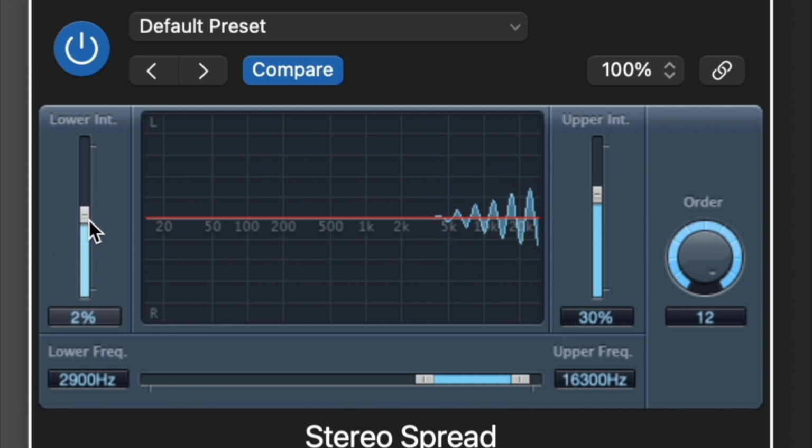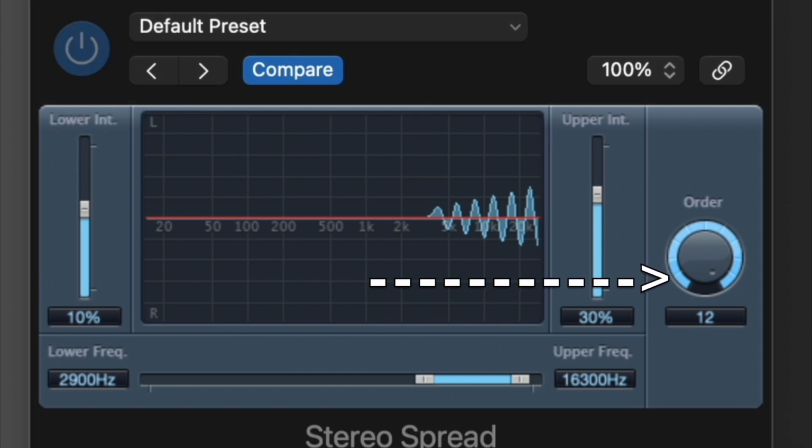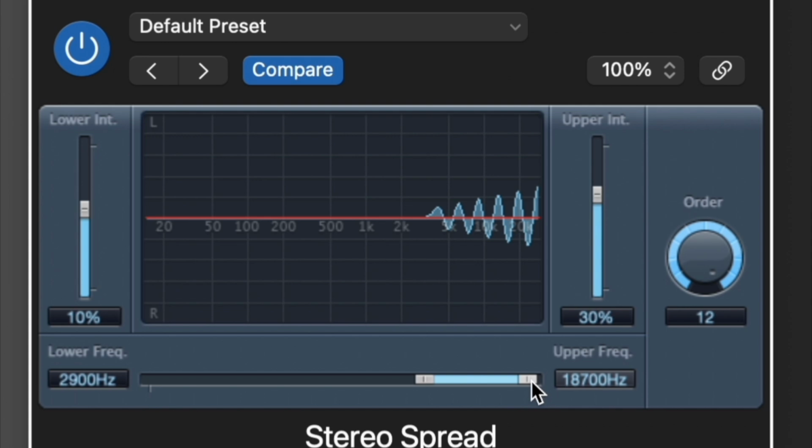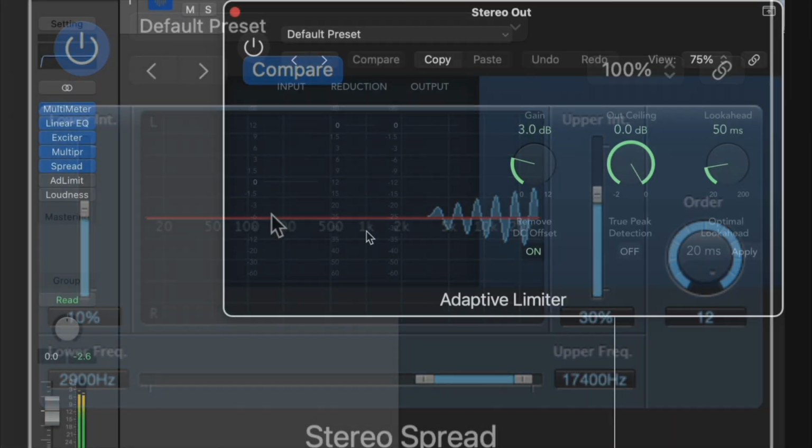It's good. Now this bad boy here at the very end, order. Man, I just leave it alone. Leave it at 12. I don't really even play around with it. To be honest with you, I learned about it, but I can't remember what it's even for. So leave it alone. Later, dude, off with you. So just tiny little tweaks here and there to give the stereo spread some consistency within the mix.